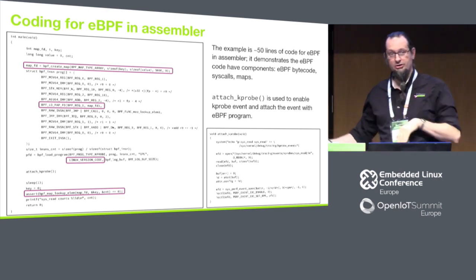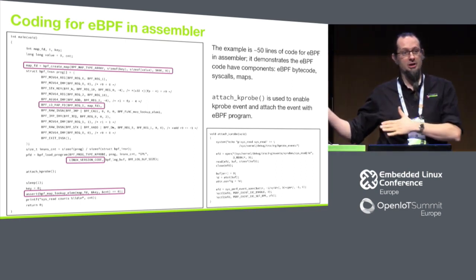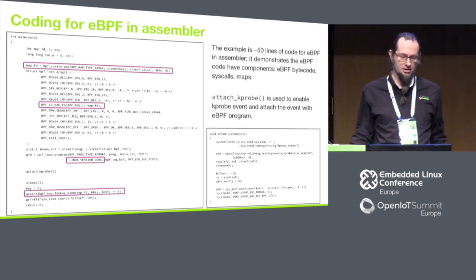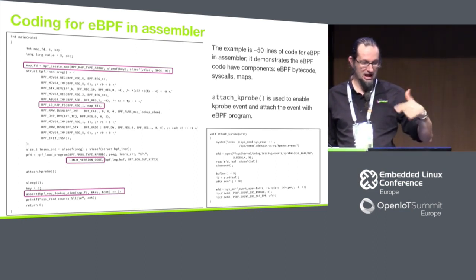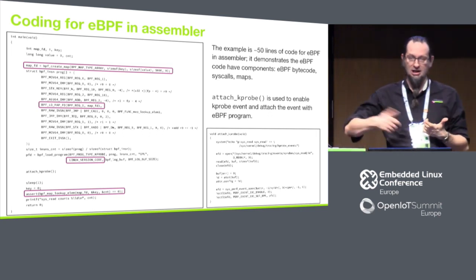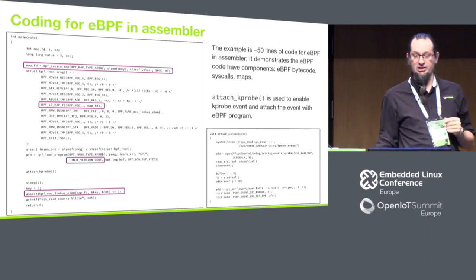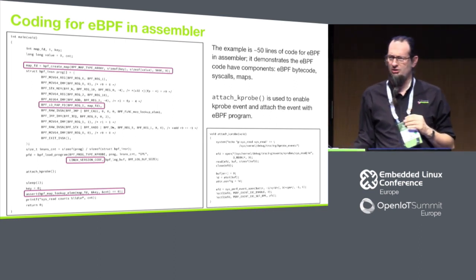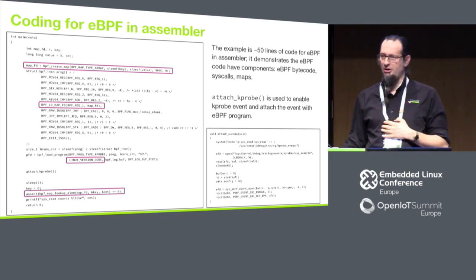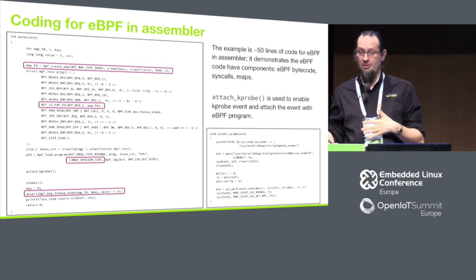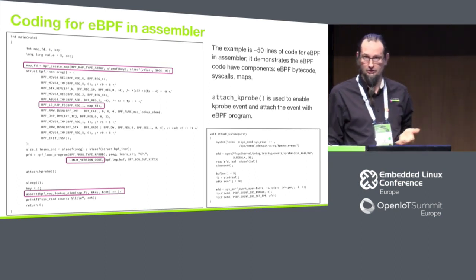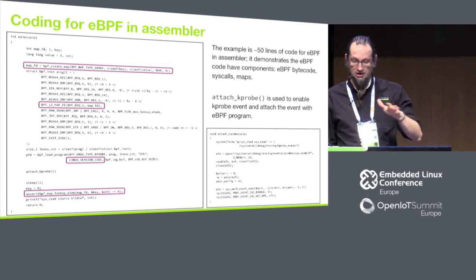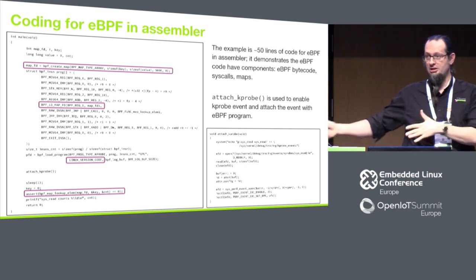You've also got the Linux version code — because it's a Kprobe program, it will be version-checked. If you're loading a Berkeley packet filter program, it won't be version-checked, as that would cause all sorts of ABI problems. At the bottom there's the code to get the output out, which calls the map and drags out the value to present to the user. There's also the attach_kprobe function on the right — that's how we actually attach the program to the Kprobe. It goes out to Kprobe events and creates the Kprobe using the same language you'd use to describe your probe point in the ftrace interface.